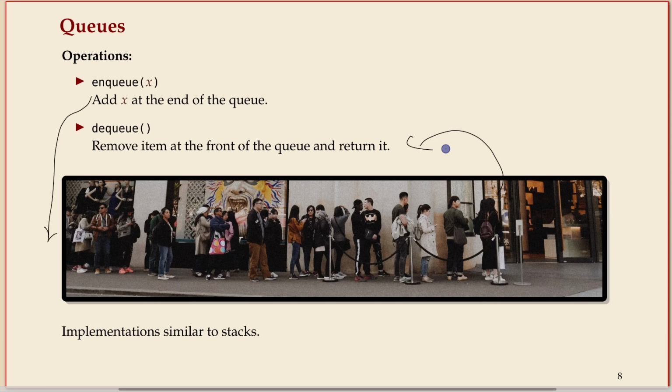So the abstract data type is different. The order of elements that you obtain from getting elements out of this data structure is different from a stack, but the implementation can actually be very similar. And I'll leave that to you to figure out, or you can watch the video on it if you haven't seen it. The two same options exist, and they have essentially the same trade-offs.